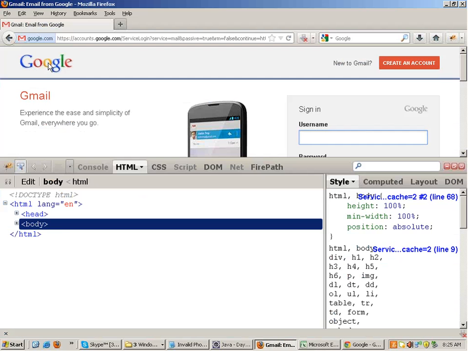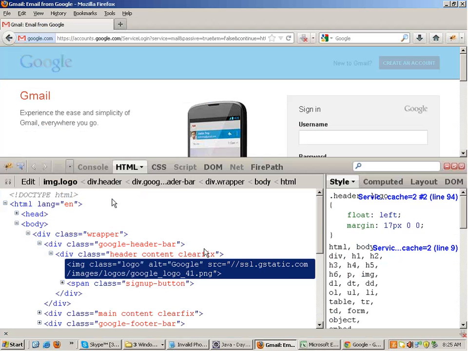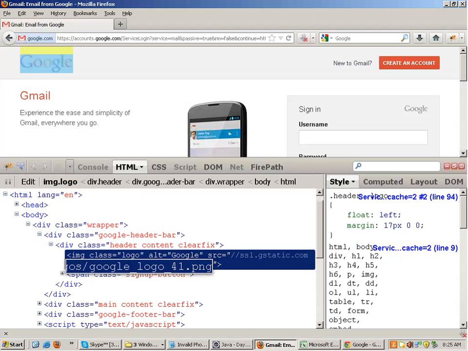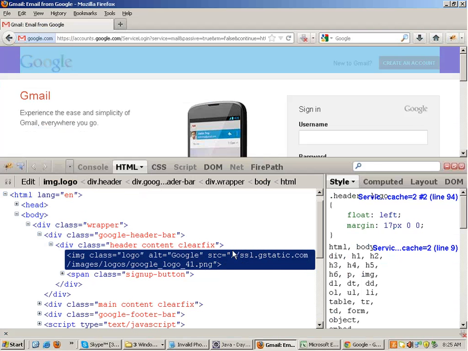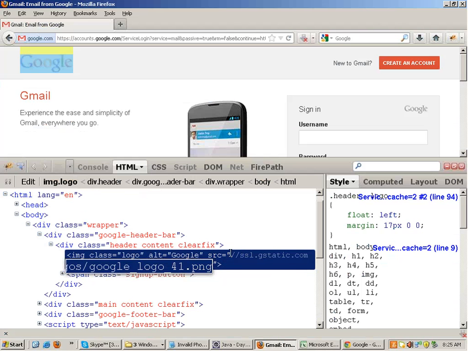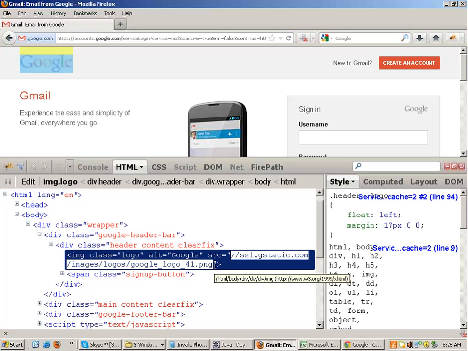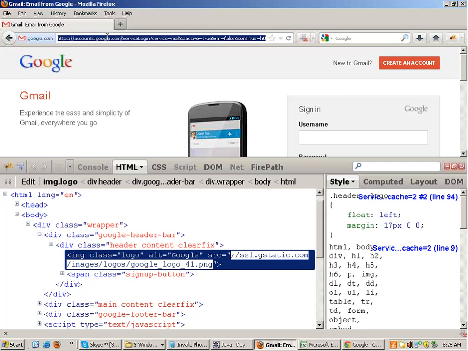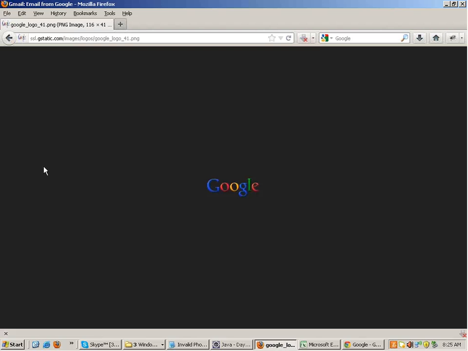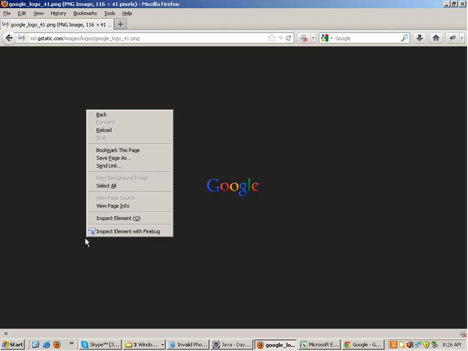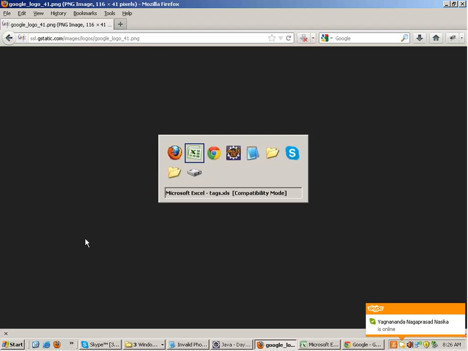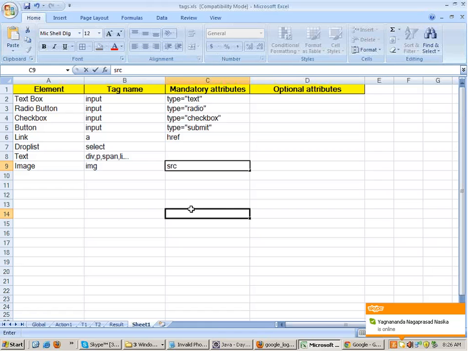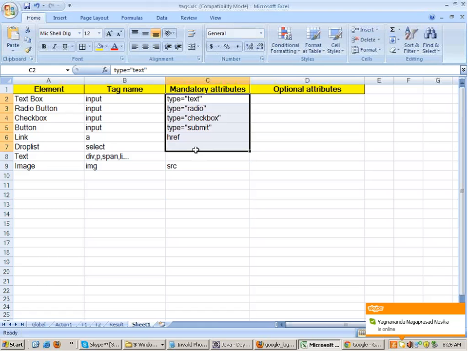Out here the source is this. If I copy paste the source here, you will see the Google image out here. So these are the mandatory attributes.